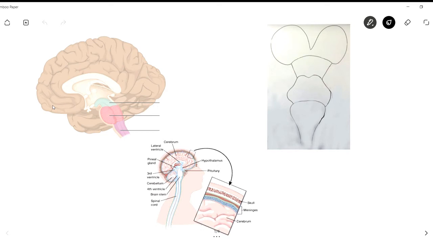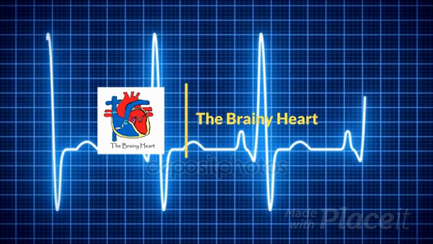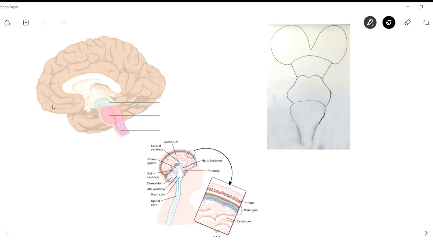In this video, we'll be talking about the brainstem. I will be giving an overview of the brainstem, and I'll also be talking about the cranial nerves found in the brainstem. And not only that, I'll also talk about the specific jobs of the cranial nerves and the different parts of the brainstem. So, let's get right into it.